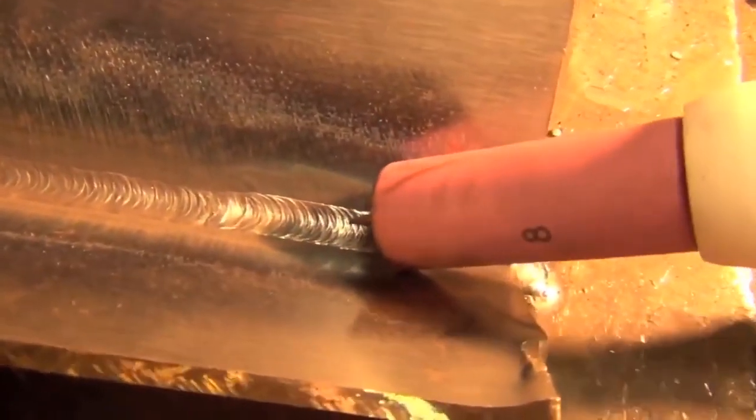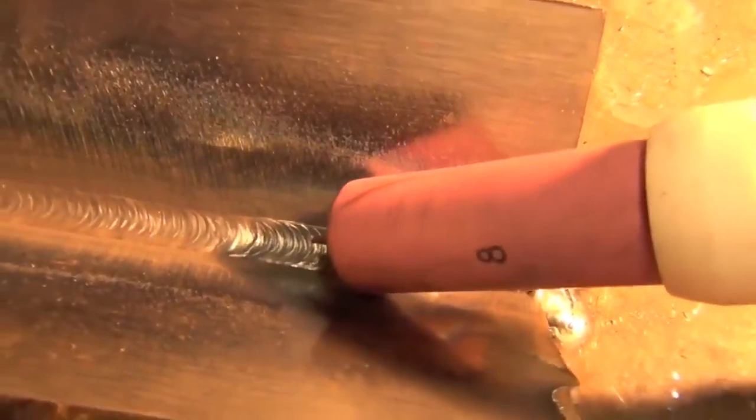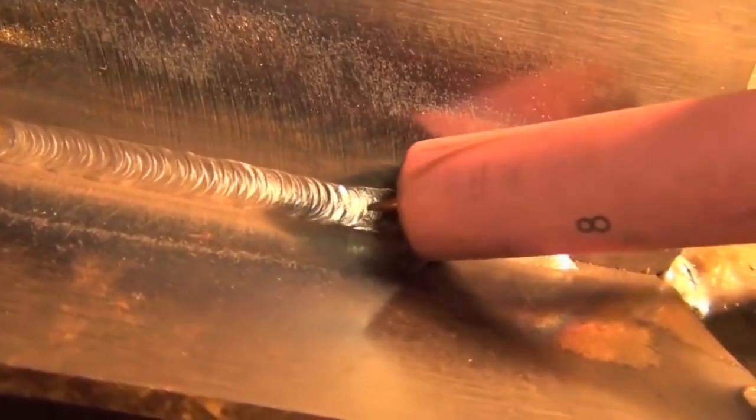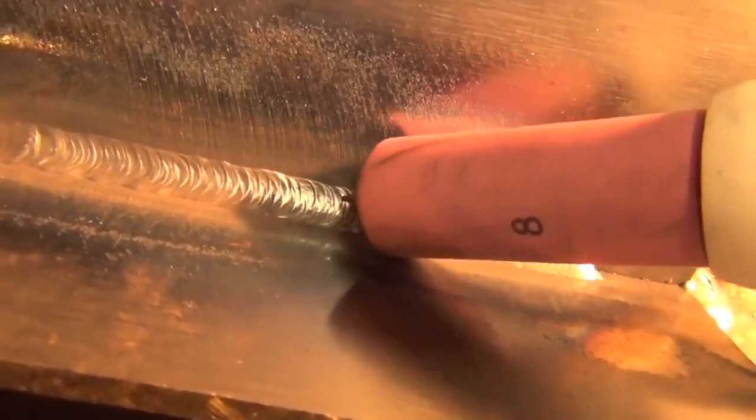So pretty much I'm just gonna get started here again and wiggle my way across. Kind of hard to do this looking through a camera screen. Alright, I'm trying too hard, just be watching me, I'm nervous. There, that's about what I want. And yeah, we're filling in a wider part of the joint, so I'm gonna be doing a little bit of a wider motion.